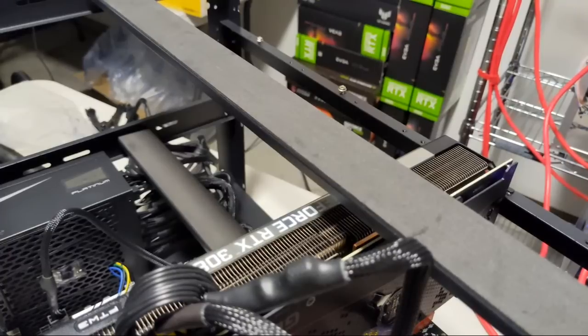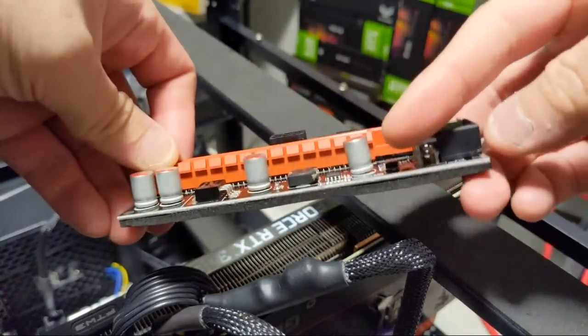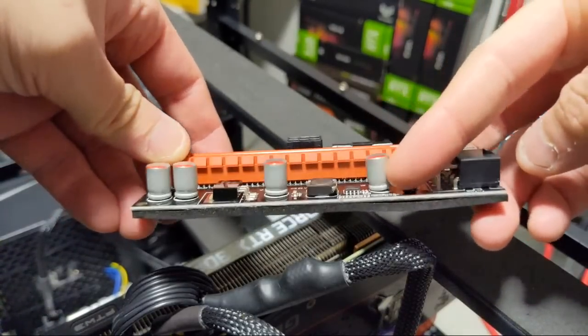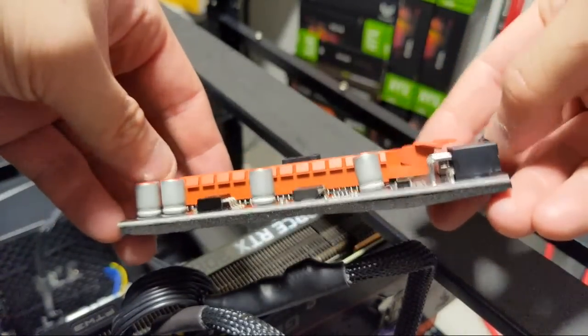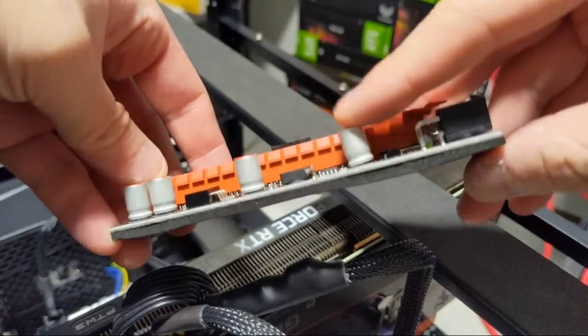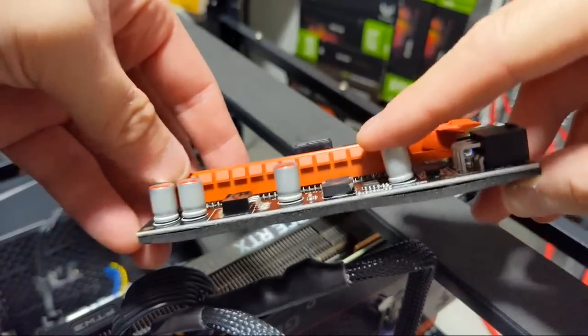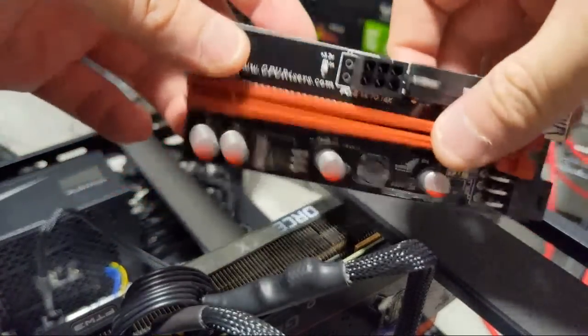All right, I need to get a riser. And I need you guys to help me verify. Is this riser good? Are we good on this riser? This one's a little bit bent. Like just that, yeah, this one's a little bit bent. Do I trust it? It doesn't move, so I think we're good. I think it's okay. I'm going to trust it.